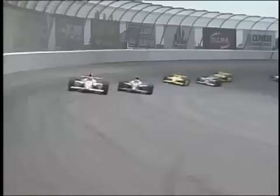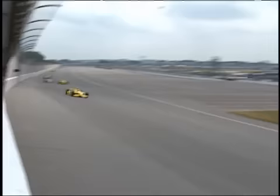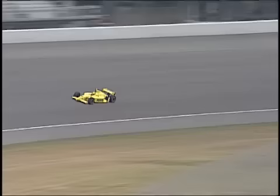Still inside, clear. All right, back in the Meyer car, first time since the Indy 500. First time here in a number of years. Ari's been picking and choosing his racing. Barney's currently sixth, leader is Schechter. Go up to second place. Here is Giafone as he works on Buddy Rice.